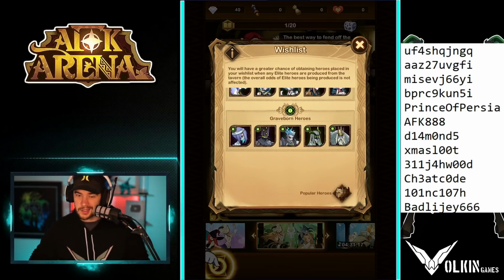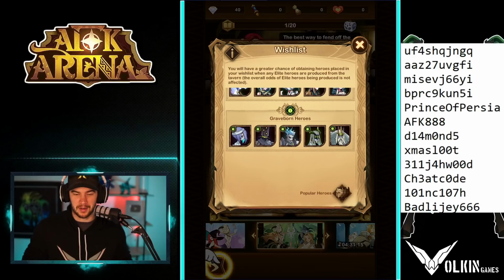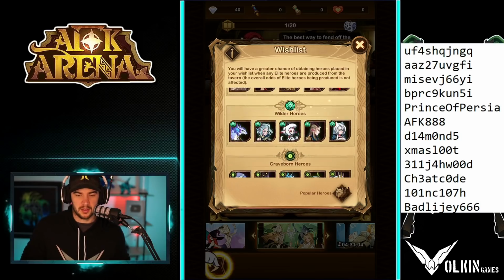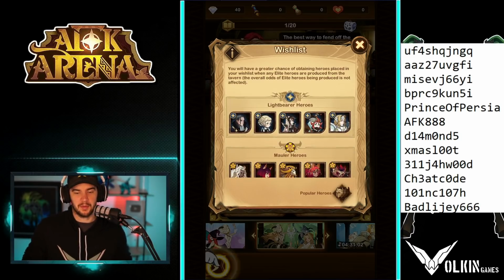Unfortunately, they did take Isolde off of the Graveborn one. It would have been great to see Grizzle out of there and Isolde still in there. But hey, they have changed it up a bit. Really nice that you can get Damon, Saurus, and Euron. It would have been fantastic if you could have got Isolde in there as well. But they have definitely changed it up a bit.